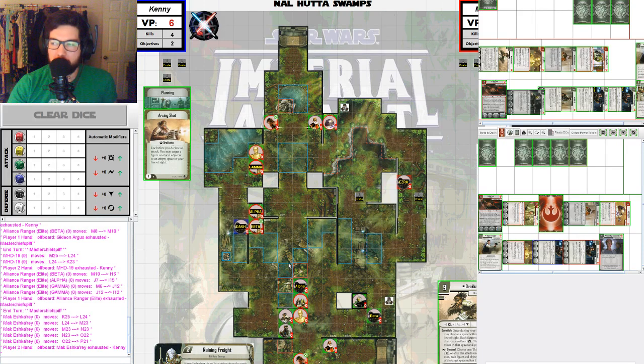He's not worth 3 points by himself. But with Intelligence Leak, he is. So you do not want him to die. So again, Micah just has Han left. He doesn't want to leave him too exposed because Kenny's going to move his Han up.